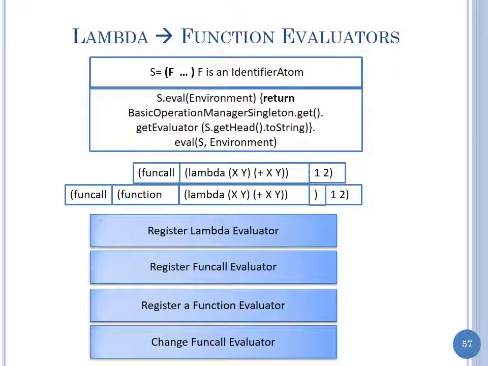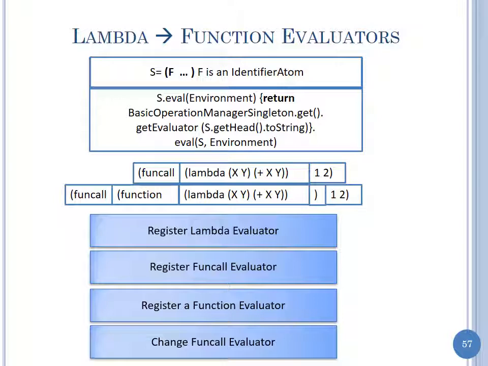So we have the lambda operator, and we've now added a function operator. So the lambda operator and the function operator are related. So it's useful to go and see what we did with the lambda operator to understand what we wanted with the function operator. When we added the lambda operator, we had to worry about defining a lambda evaluator. Now we have to define a function evaluator.